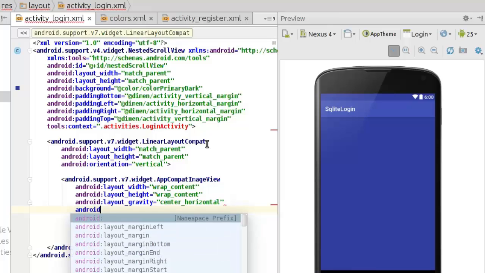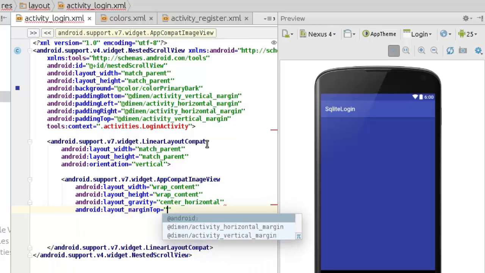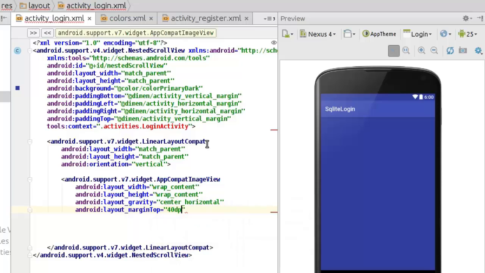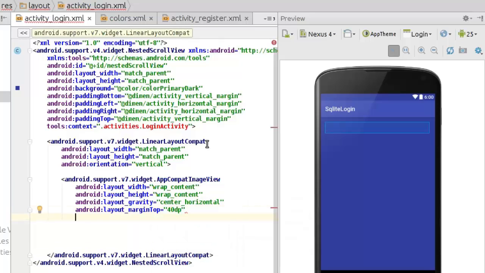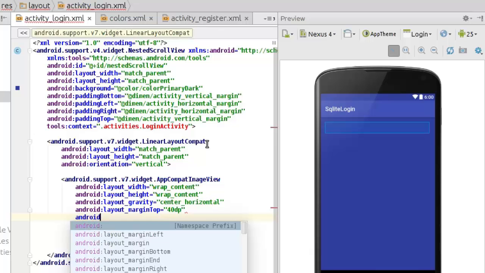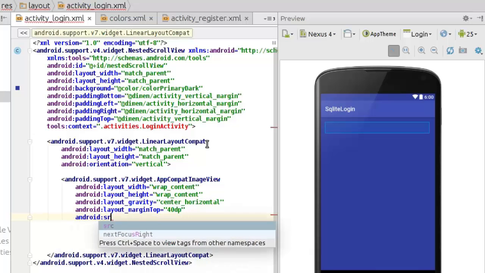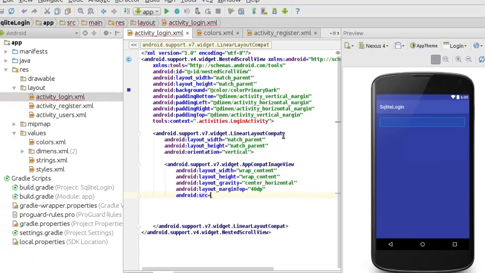Android layout margin top. That should be 40 dp. Let's give some margin at the top. Now we call the source of this image. Source is just going to be a logo. It's a business logo or something.